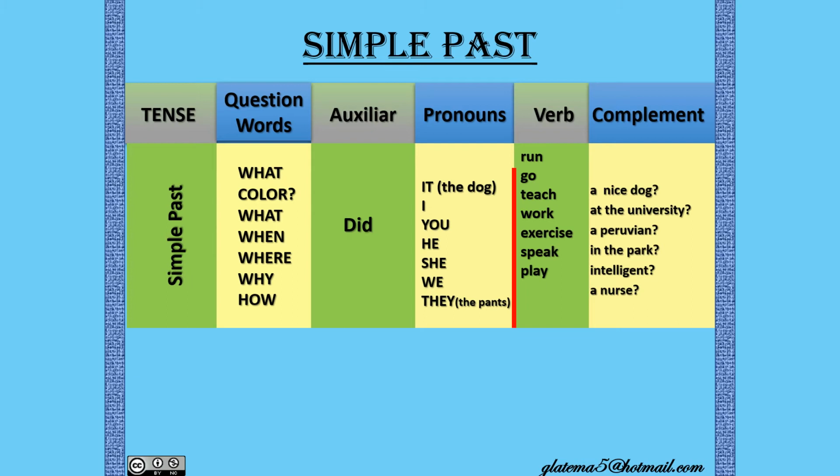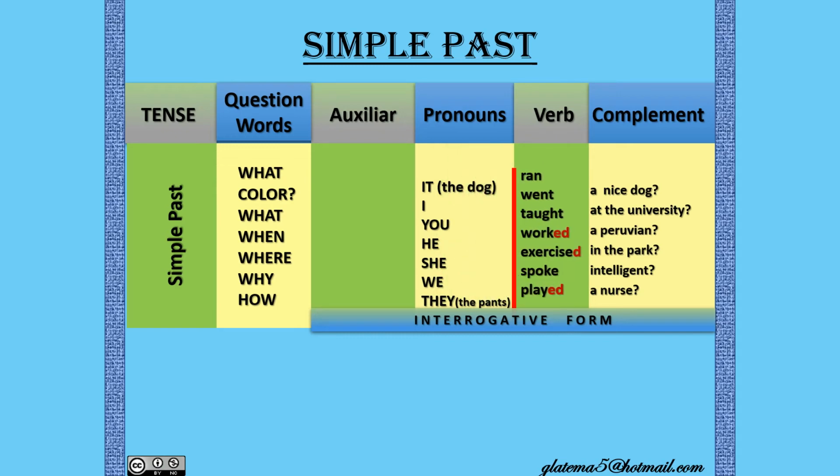Okay. Now, I want you to observe that there is a red line next to the verb. Okay. Before the verb and after the pronoun. There you're going to position the negative auxiliary when you make negative sentences. But the one that we have seen right now is the interrogative form of the sentences. When we want to write a sentence in affirmative but in past, we put the d or ed to the verb for the regular verbs. And in the case of the irregular verbs, you put the verb directly in past.